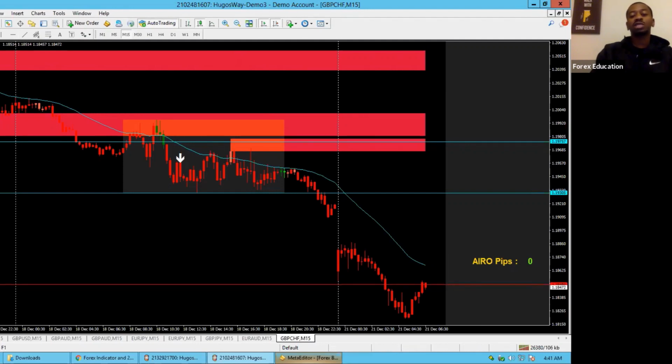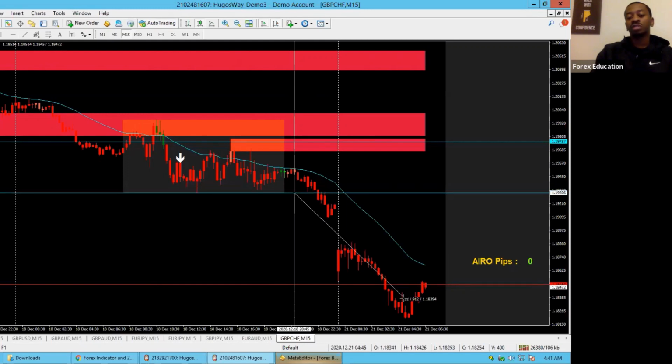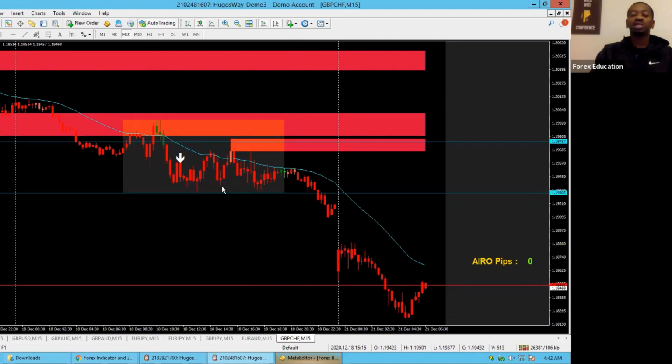Now, I can tell you right now, the drop has already happened. I would stay away from it. This is the fake out right here. It's dropped 111 pips from the bottom of the money zone. I wouldn't look to get in that trade. There's a gap here as well.